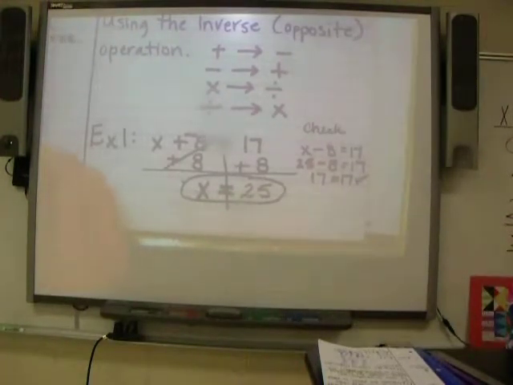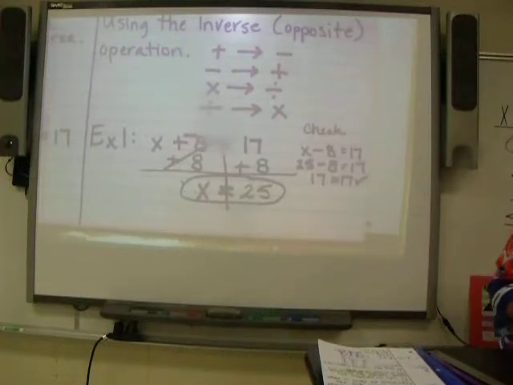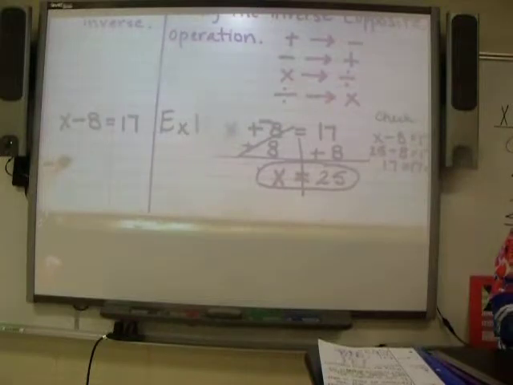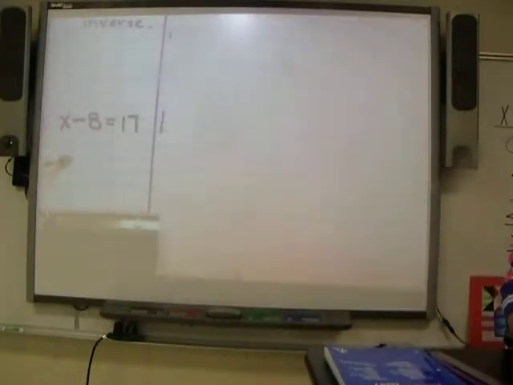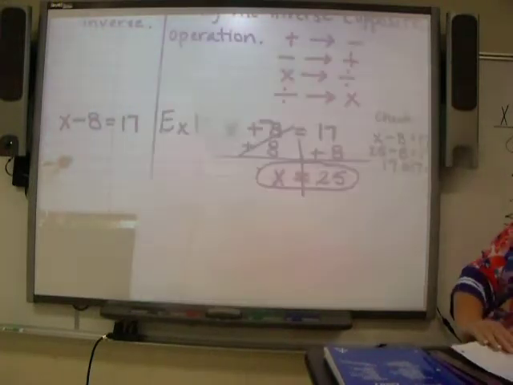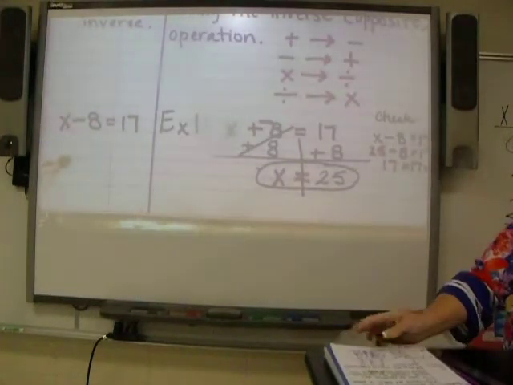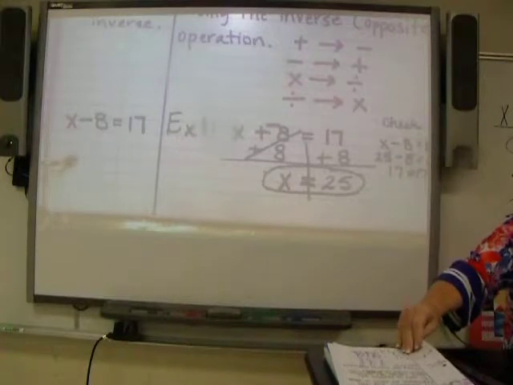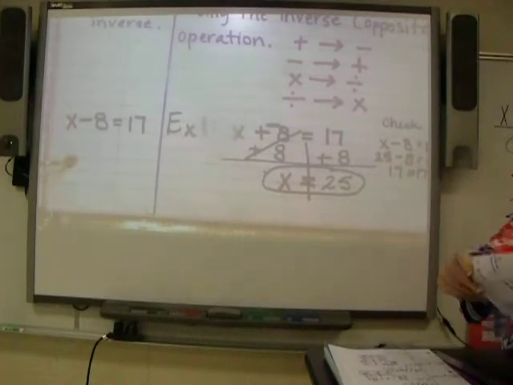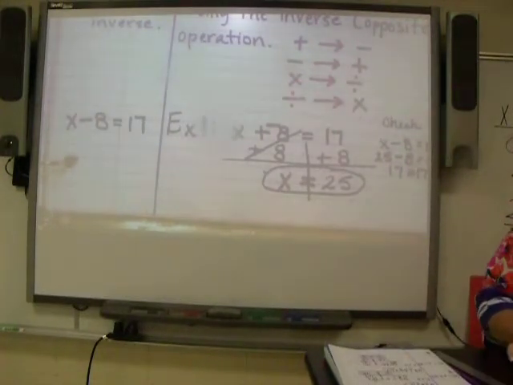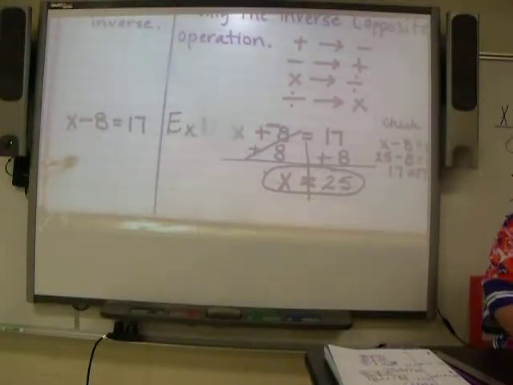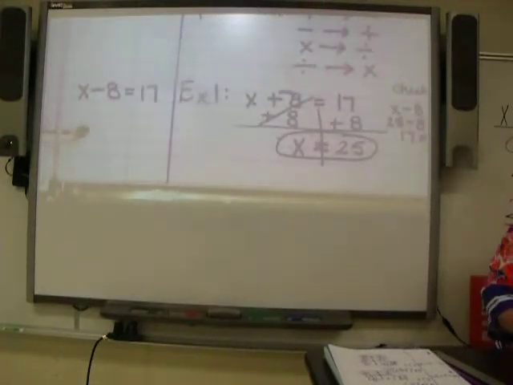x minus 8 equals 17. Bring your problem out to the side so that if you're using your Cornell notes the way that you should, you're covering that side up when you get home. You're trying to rework them by yourself. You're pulling it down to see if you got the right answer before you move on with any additional homework or the classwork that you didn't do. Any questions about example 1?